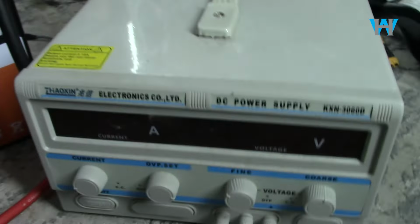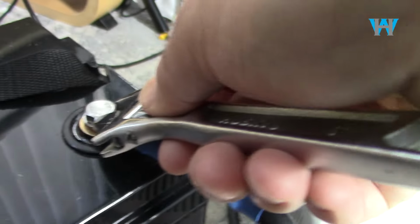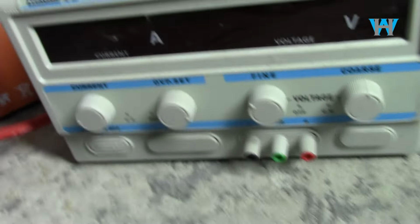I turn the power supply off. The terminals are tightened properly. Do not apply too much force, otherwise it will break. Make sure the wires are not loose. Now let's turn the power supply on.